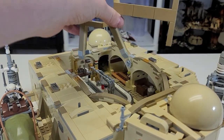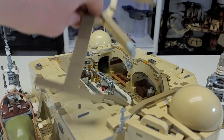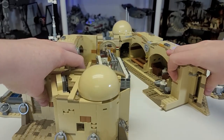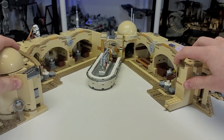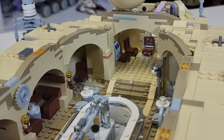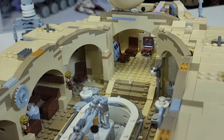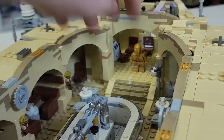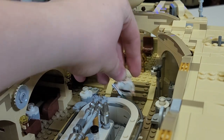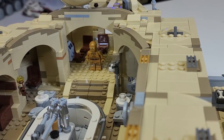Before accessing the interior, you need to take off a nice little cover piece that fits around where the bar is. Now let's open up the cantina — you just find the right area and pull. And like so, you have an opened-up cantina. There's a nice swivel chair in the back and the droid sensor — it'll sense droids so they won't be allowed in. I love the way the stairs look; that really accurately depicts the film.